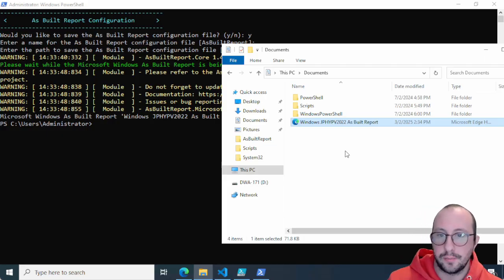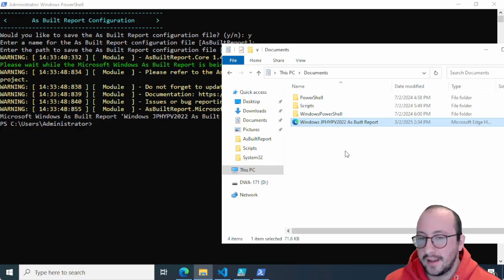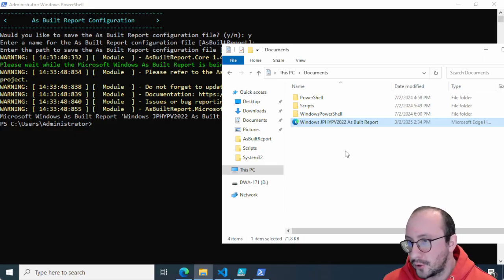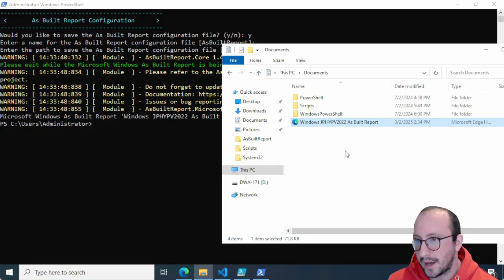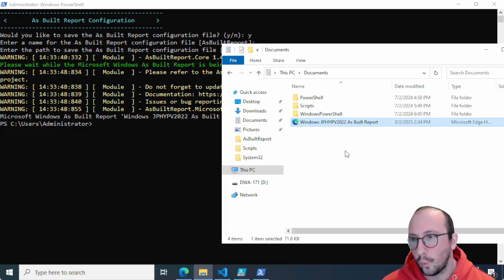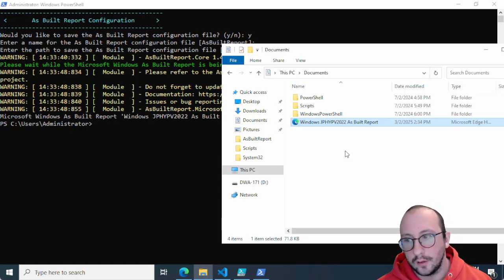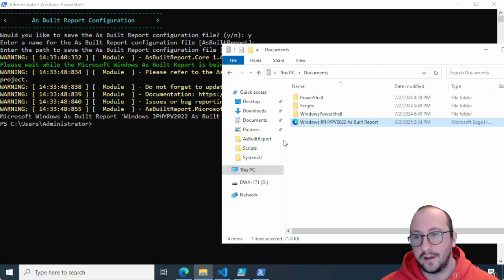So if you do have to spin up another server, you will have that exact build that you had. You won't have to try to remember how many CPUs you had assigned to the server, especially if you're building virtual servers, or how much memory you had assigned, what operating system you had, what different software you had installed, what different services you had running. Or what IP address you had configured on the network card, what your DNS settings were as well. All of that will be stored there and very easy to use.